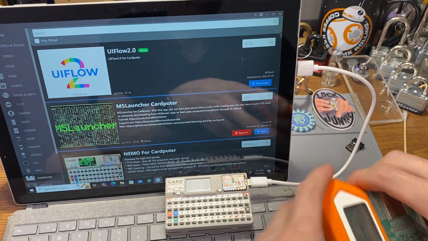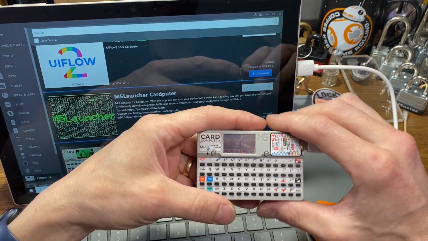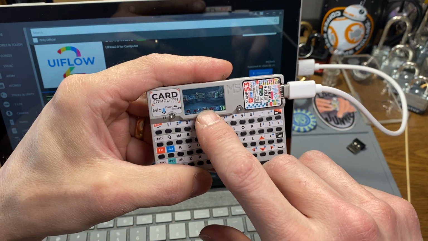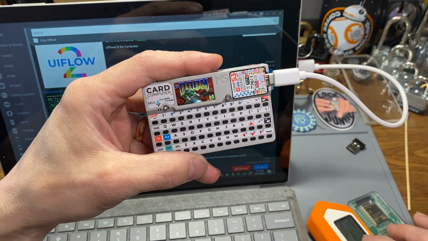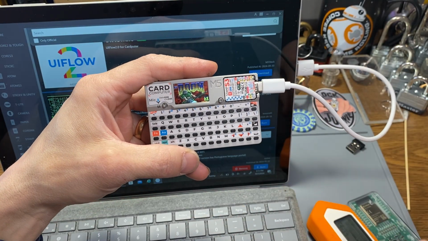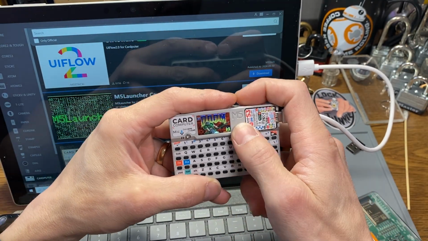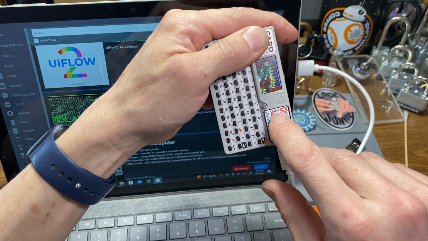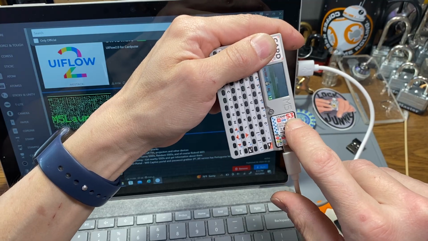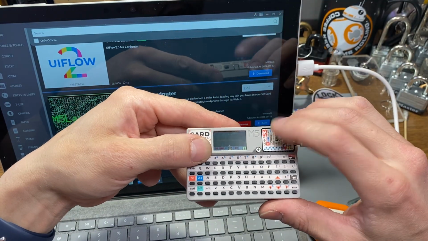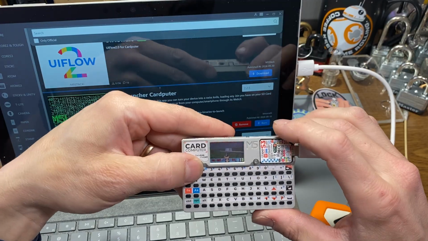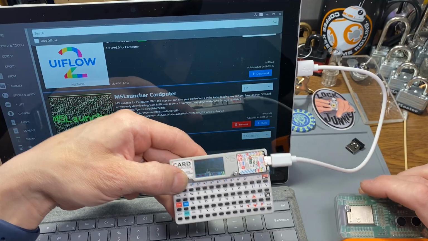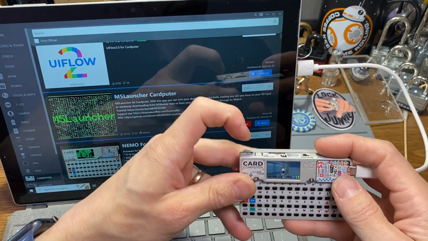Now, this thing is running, you can see right now, I've got it running Doom at 60 frames per second. And it's not a demo version, it's not a joke version like on the Flipper, it's the full game. You can see this thing is run by an ESP32-S3 chip, and that's how it's accessing Bluetooth and internet. And that's why you can basically do the same types of things you could do with the Flipper Zero Wi-Fi dev board.